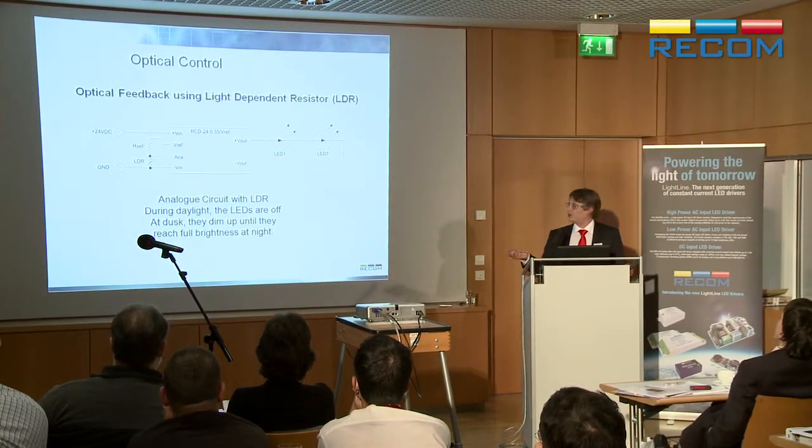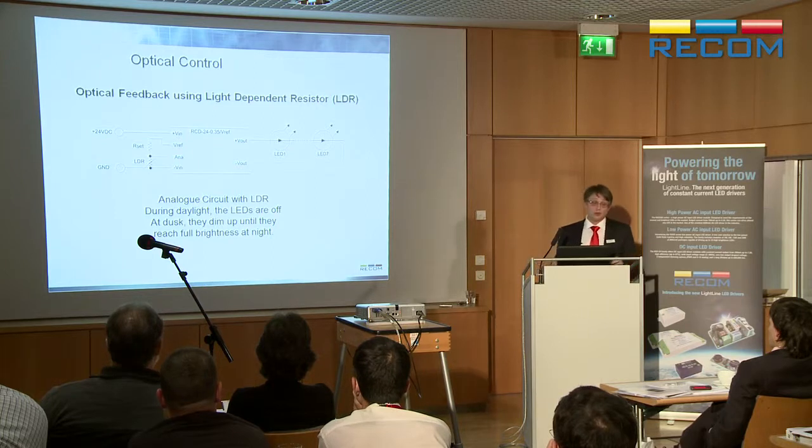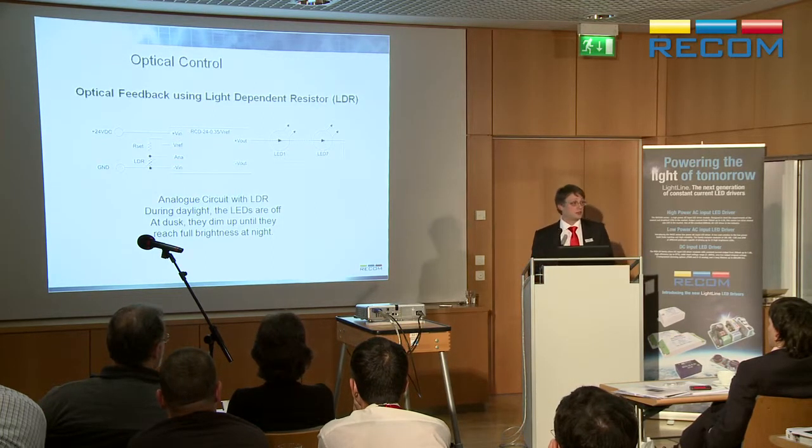You can do the same thing with a light-dependent resistor. This is very useful when you want to turn the light on when it gets to dusk, so you have the same amount of light illumination in an area. A typical application might be a hotel lobby. You define that in the hotel lobby, you're going to have a certain amount of lux level. When it's bright outside during daylight, you dim all the lights down or off. As it gets dark, automatically the lights come on brighter, so it remains the same. Quite a tricky thing to do normally, but with just a light-dependent resistor, one resistor, you're done.